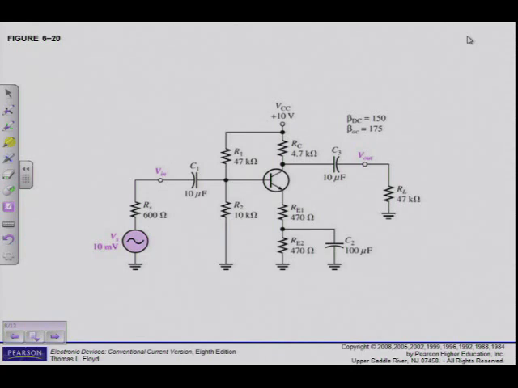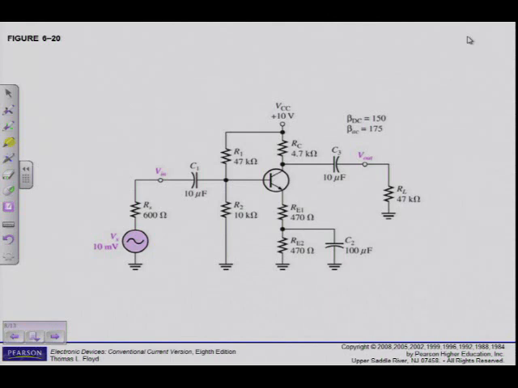What do I also see? I also see there is a load resistor. I also see there is RS, so I have to calculate attenuation. I also see there is swamping applied. So remember, I have to adapt my formulas accordingly. What is the first thing that I do when I get a circuit like this and I have to do the AC and DC analysis? Let's start with the DC analysis.